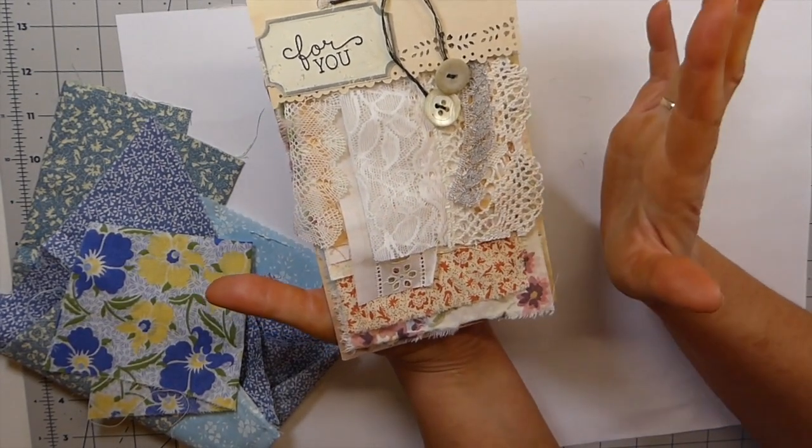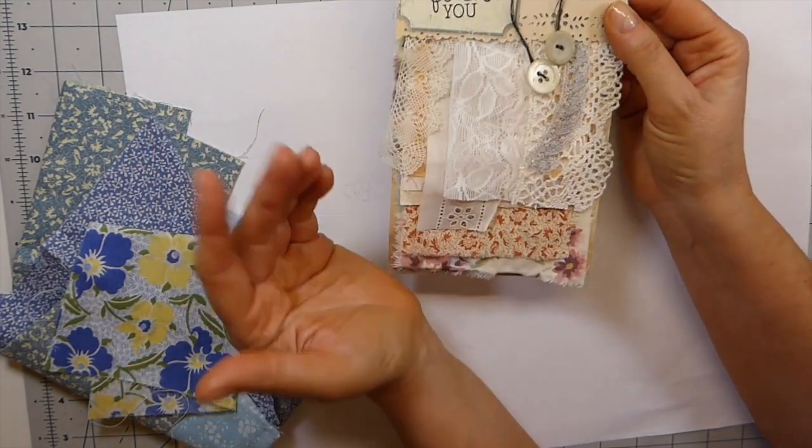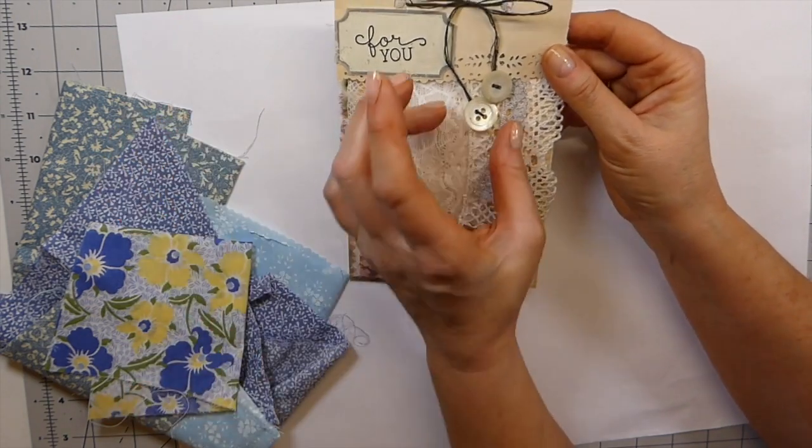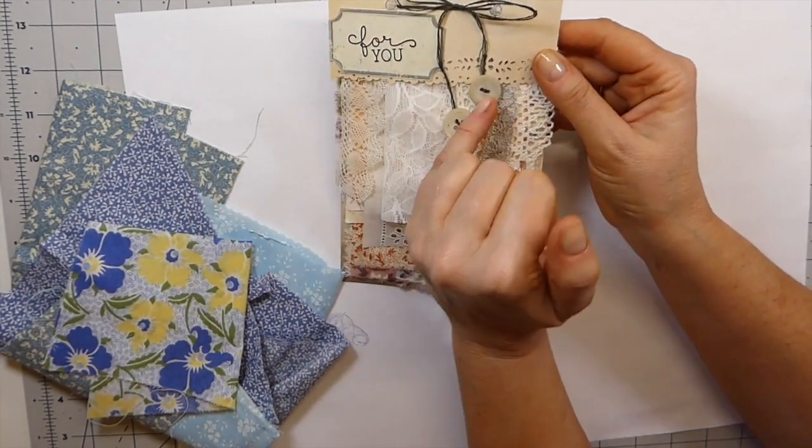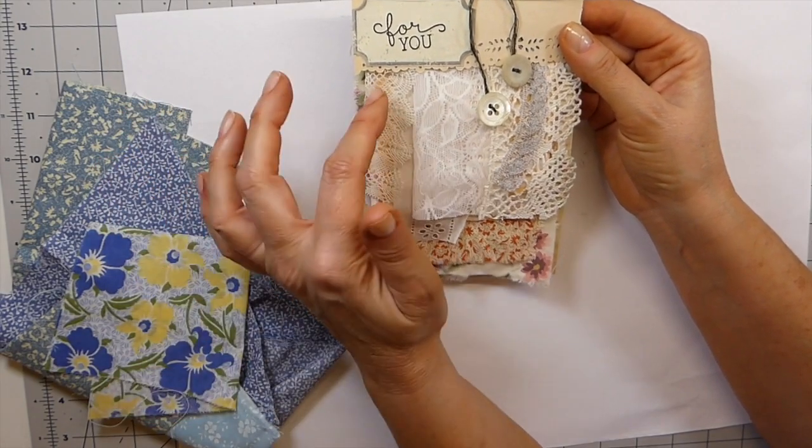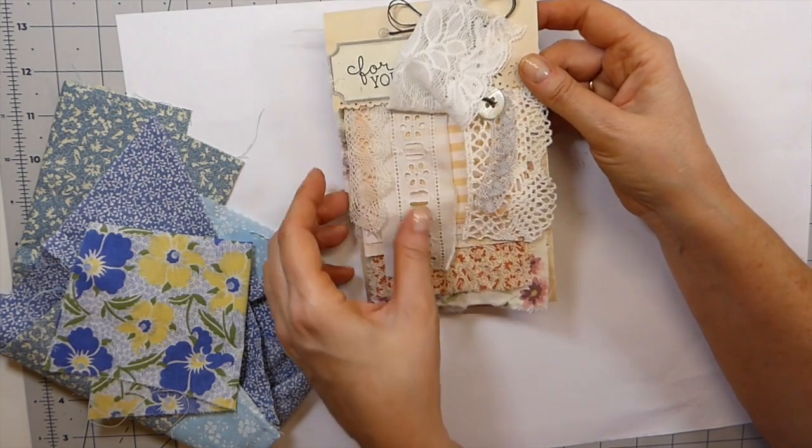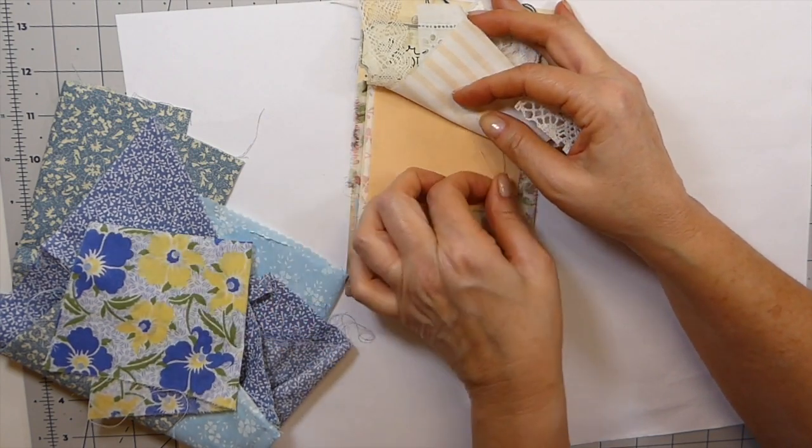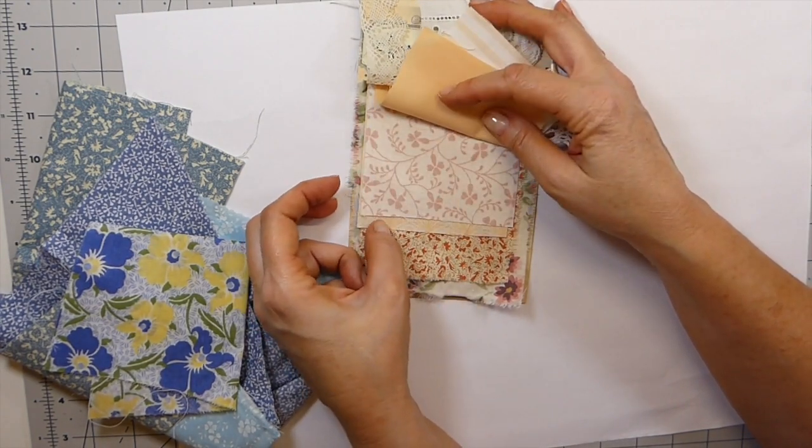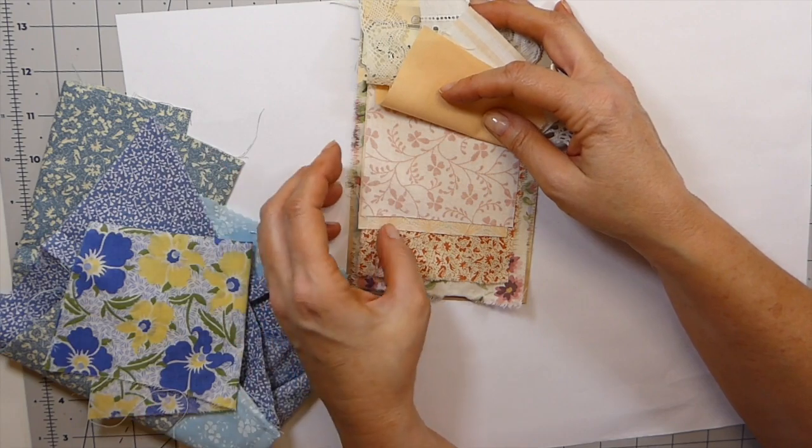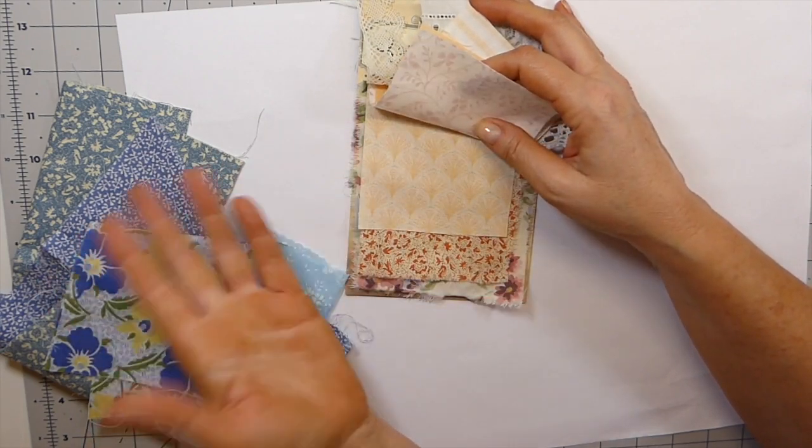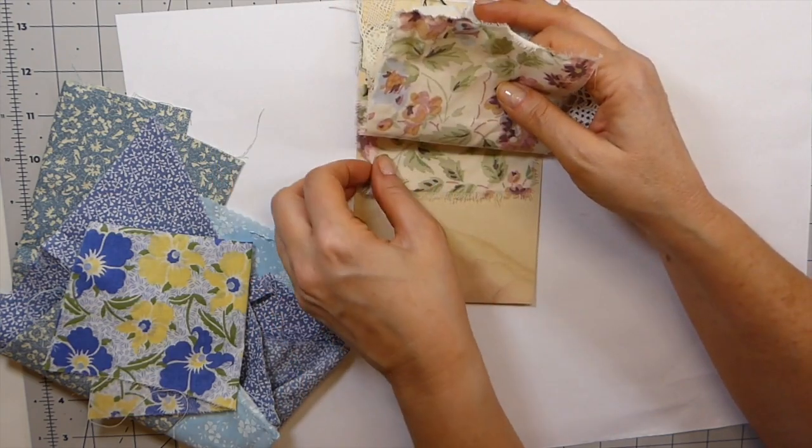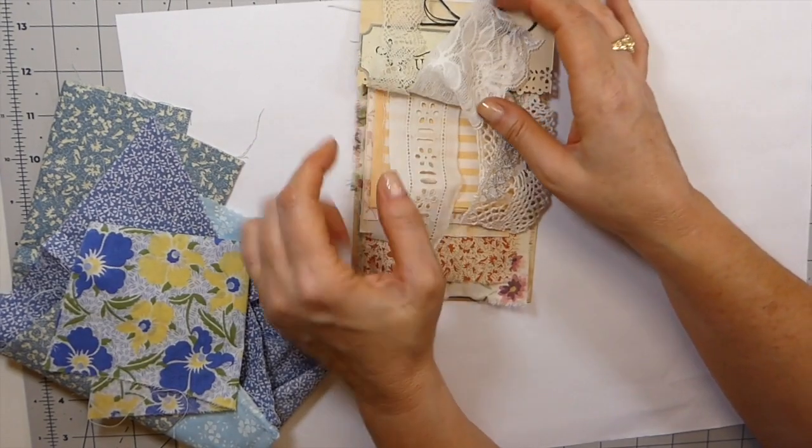Very simple - you could decorate it as elaborately as you want, but what I've tried to do is create something that absolutely everything can be used. So we've got the Irish linen thread holding a couple of buttons, some laces, some vintage Laura Ashley fabric. The larger pieces could even make a couple of ruffles if they wanted to, and then of course the paper in the end could be used as well. That's what I like about this - absolutely everything can be used.